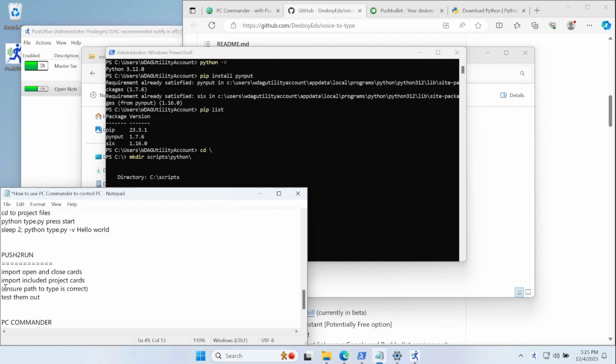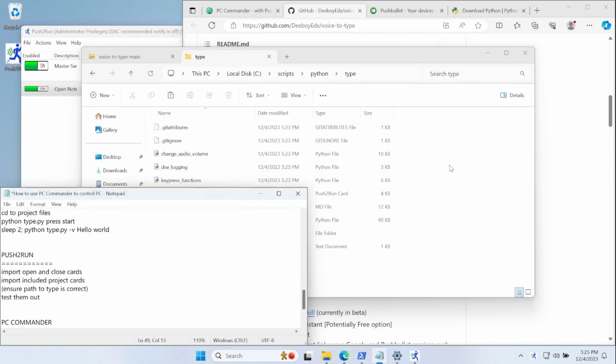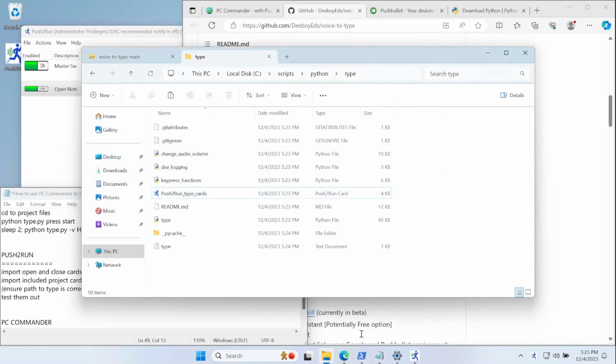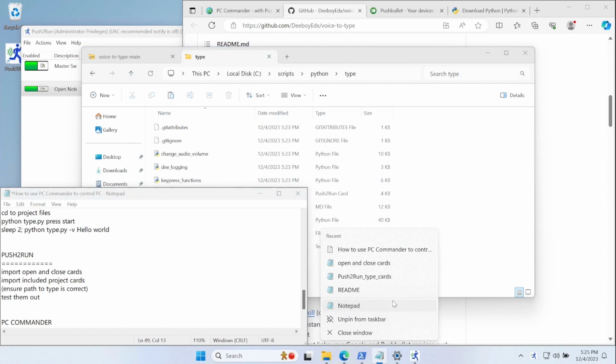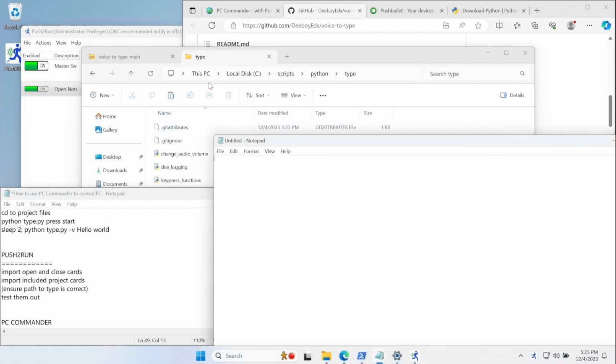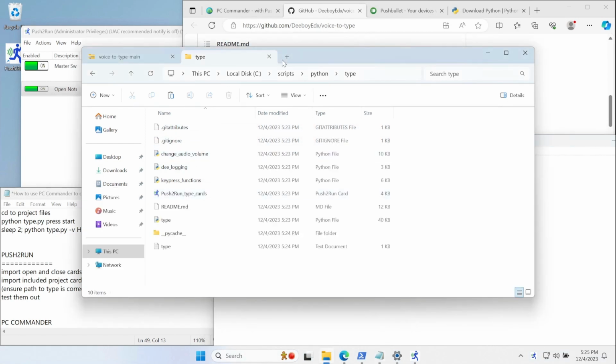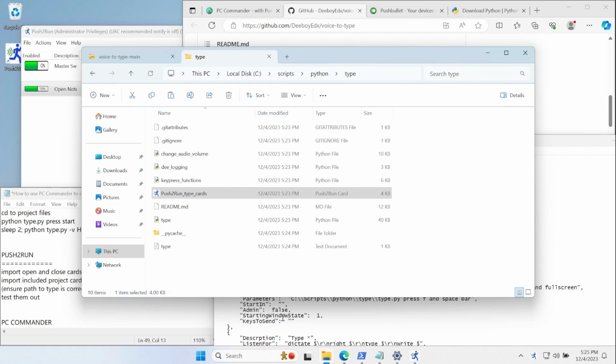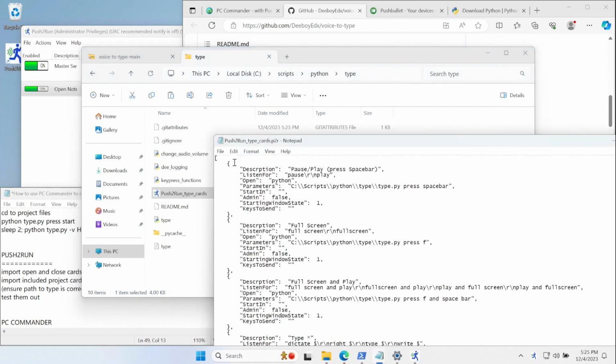Now import open and close cards, import included project cards. So we're done with this. Let's just minimize that for now. Let's open a new one. And I'll show you that the cards that I provide, if you're familiar with the JSON format, that's what this is.